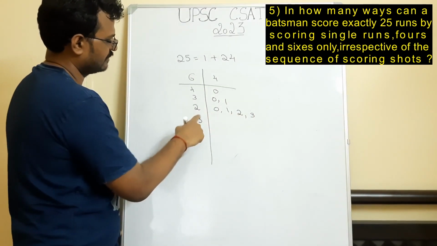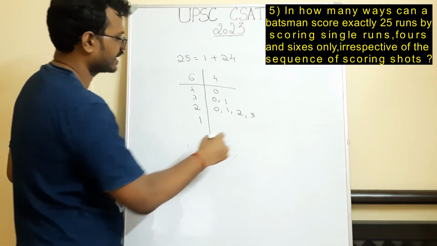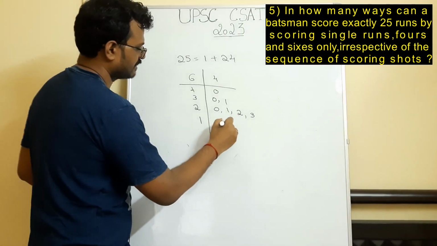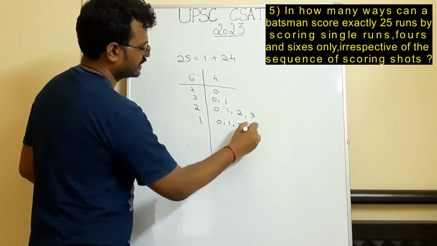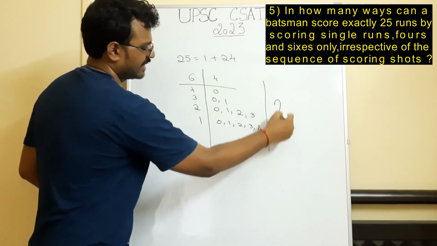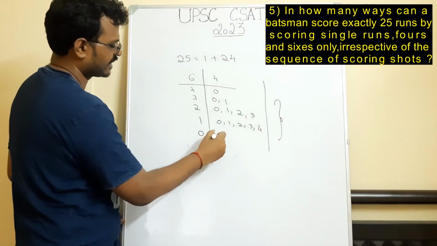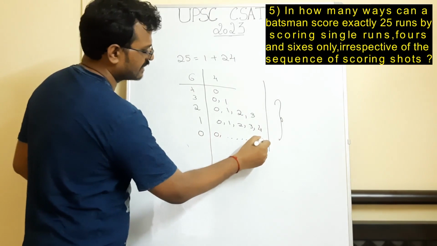6 appears 1 time, we are left with 18. So 4 can appear 4 times maximum, 0 times, 1 time, 2 times, 3 times or 4 times. Whatever remainder we get, no, that 1 is going to fill. So 1 is like a savior. And when 6 appears 0 times, 4 can appear 0 times till 6 times.